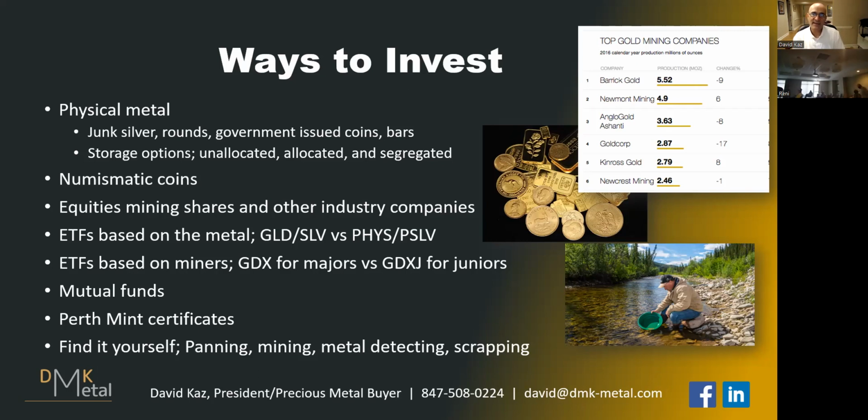So because of that, if things blow up in the world and the dollar collapses and you want to cash in your GLD, but then the world finds out they don't have all the gold, but the highest investors in GLD actually can take gold, then the shares might drop. Whereas there's a group up in Canada where you can buy an ETF called PHYS, which is physical gold, or PSLV for physical silver. And those are closed-ended funds. They have every ounce of gold to back every issuance of stock in those ETFs.